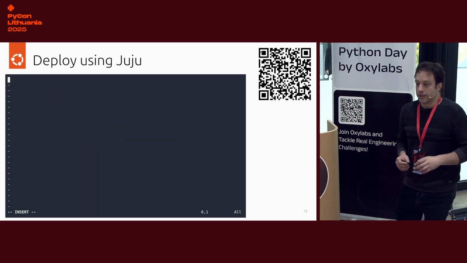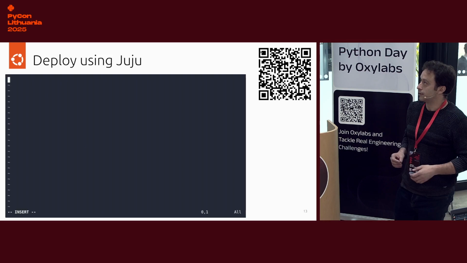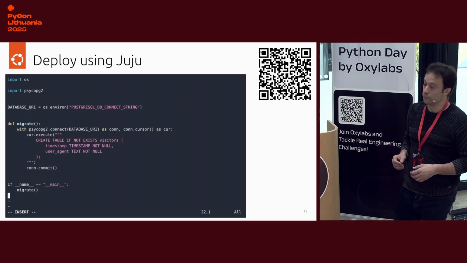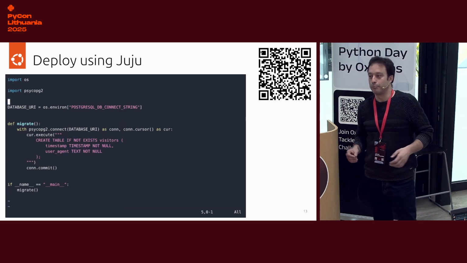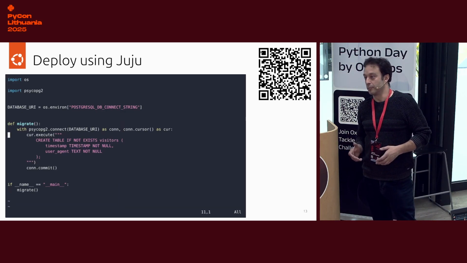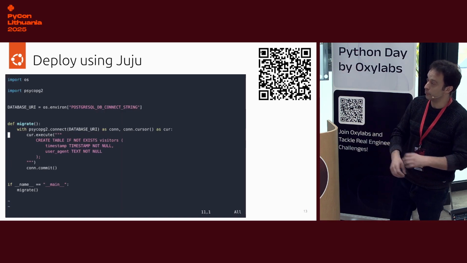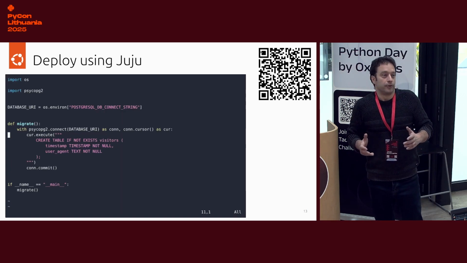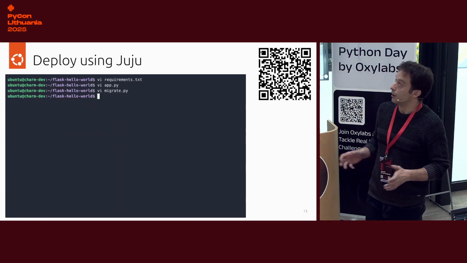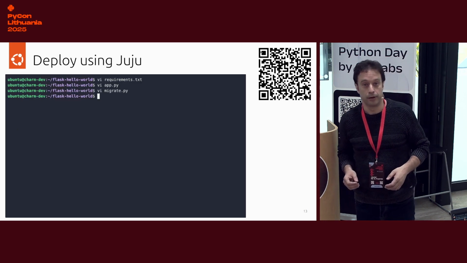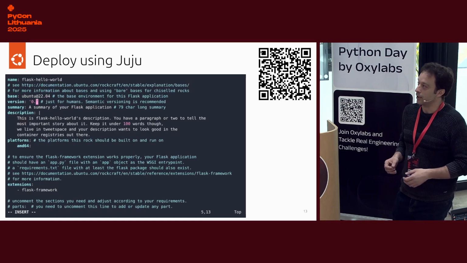But of course, we are inserting things in one table in one database, but that database didn't exist by itself. We have to create it at some point. There are many ways of doing this in a Python application. In Flask, it's normal to use Alembic. In this case, we will just have a simple script that will create the table. In Django, for example, you will use the very nice Django migration tools. And with those three things, we already have our Flask application, a bit more complex, but nothing really very big.